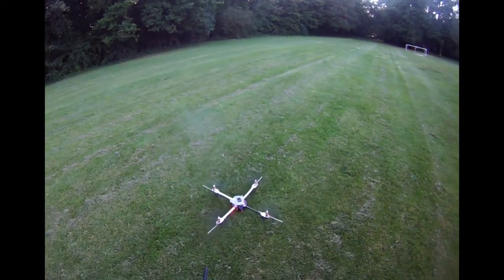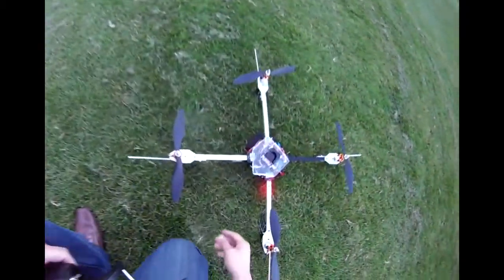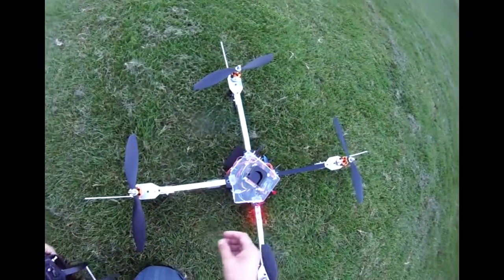Land. Okay. Just gotta locate the power switch.